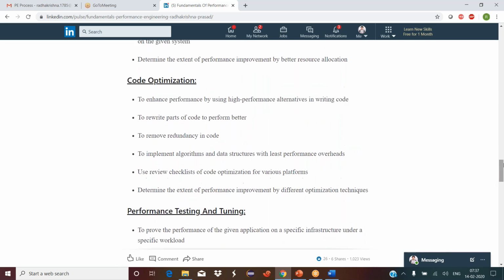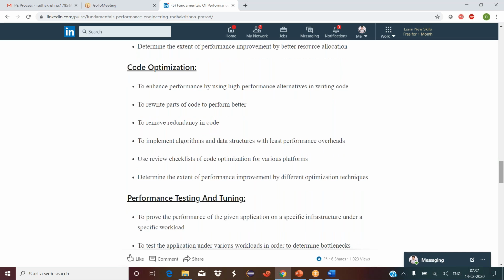After that, there is something called code optimization. When the code is prepared and unit tested, they have to check all the code from the basic level, from the high performance side, and rewrite the parts. Does anyone have an idea about what redundancy is? It's a reoccurrence.